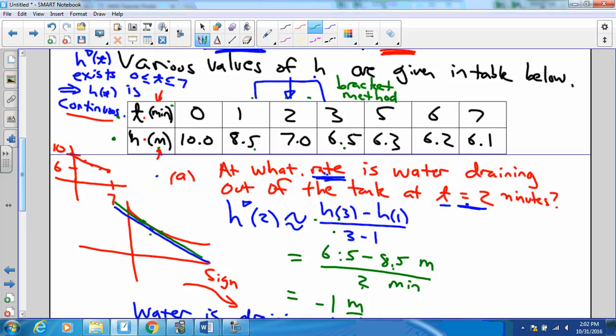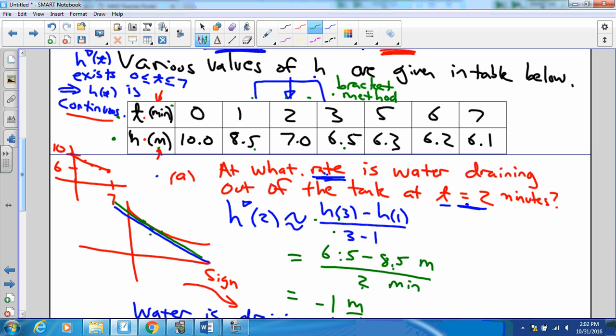So that means every time we get 2 or 3 on That's right. So that doesn't actually always happen. These deltas may have been different. If I asked you for h prime of 3, you would have 1 on this side and 2 on this side. But bracketing gives extra weight to this side, which is appropriate because that goes out further in time. So I actually would really want you to do the bracketing each time.